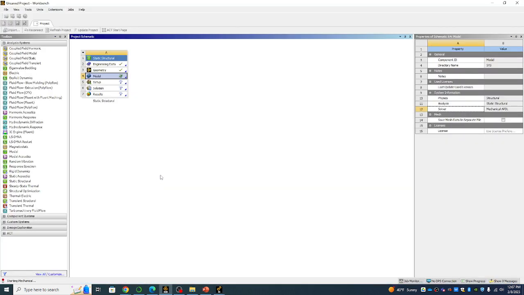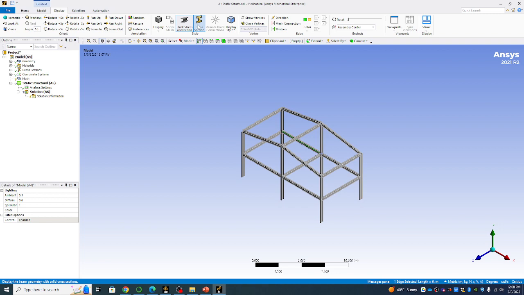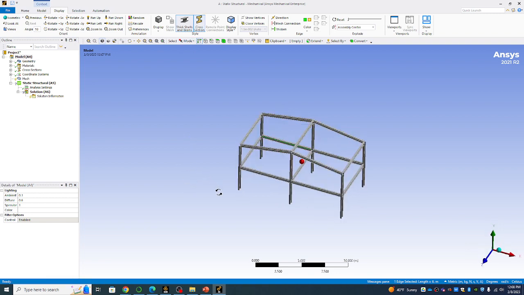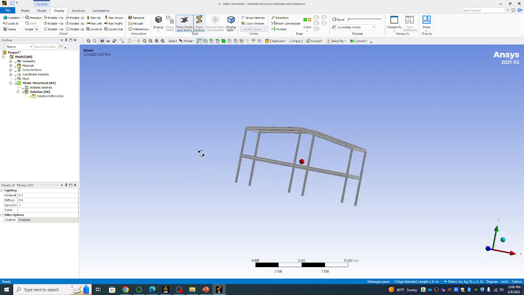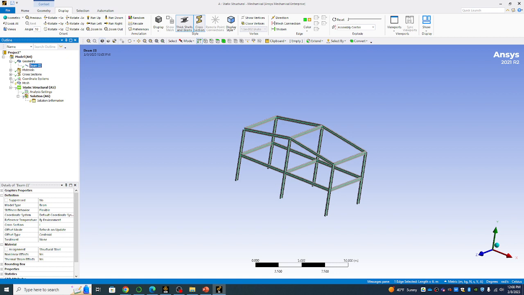Okay, here comes the structure. Alright, so cross section, so click cross section, you'll see how it looks like. And then we check the beams. Okay, that's the beam we have.